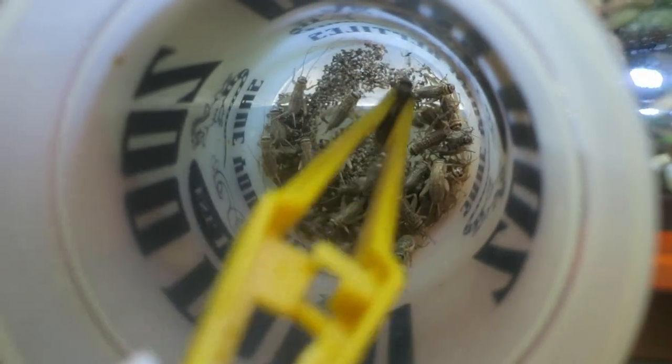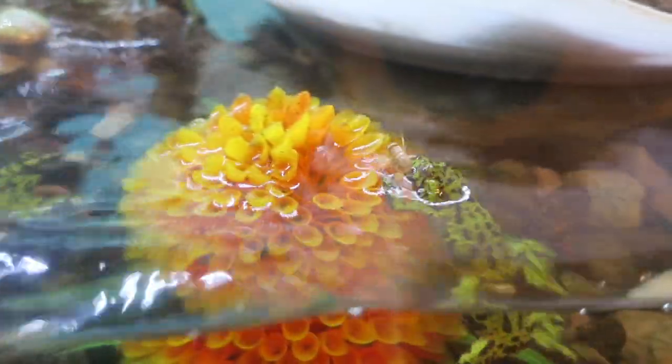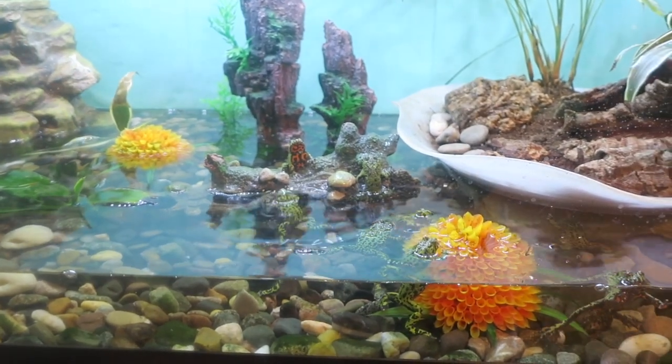I personally always tong feed my fire belly toads because they are in an aquatic tank. My common method is the next one, but because these fire belly toads are in water, I can't just dump crickets in there. I use tongs to make sure they are all fed — there are 10 fire belly toads in there — so by tong feeding I can count how many I'm giving to each frog, ensuring they all get the same amount. Some of my fire belly toads are older than 10 years old and have a hard time seeing, so tong feeding is really good for animals with special needs. I also have a few blind frogs and one with a neurological issue that I tong feed, because this lets me know they are in fact eating.